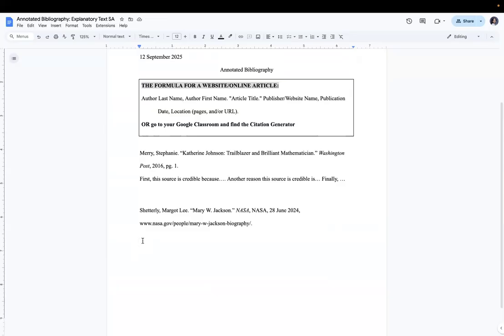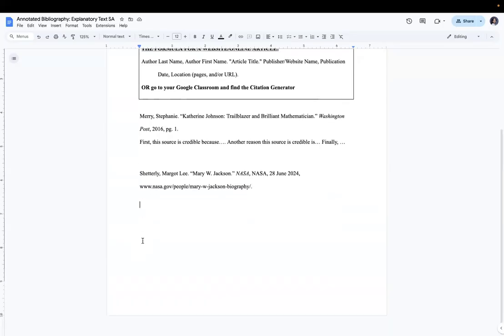All right. If you want to strive to be exceeding in the way that you format your citations, I'm going to walk you through the very specific way you do that. Now, if all you did was just have your citation here and your description, and you leave a space between your first and second citation, that is totally fine. Now, if you want to go above and beyond, then I'm gonna walk you through how to properly format the citation.